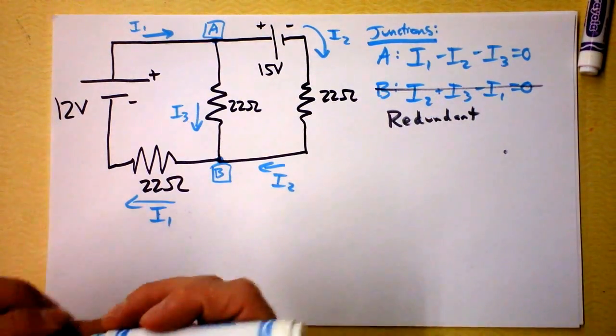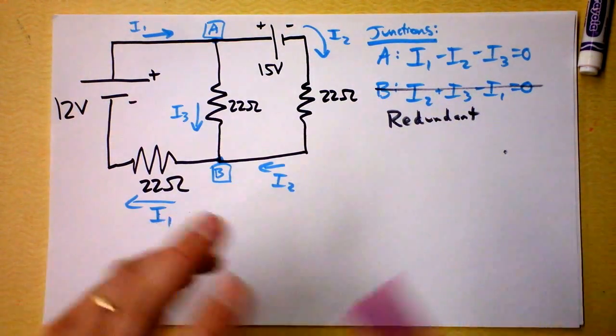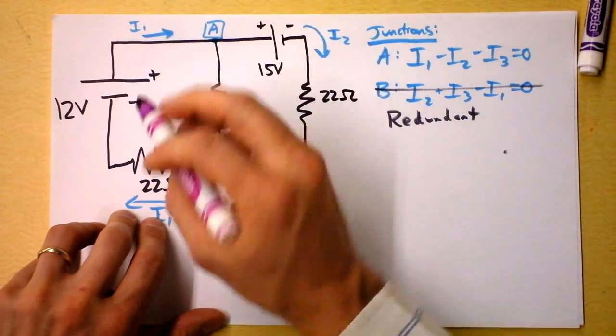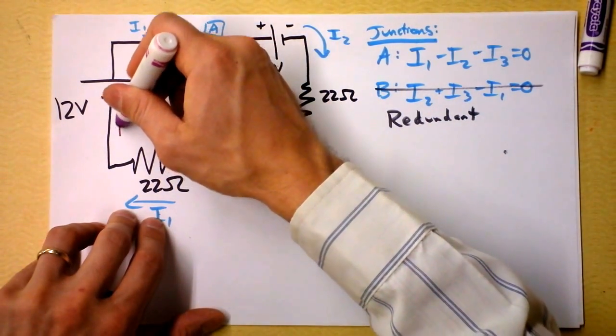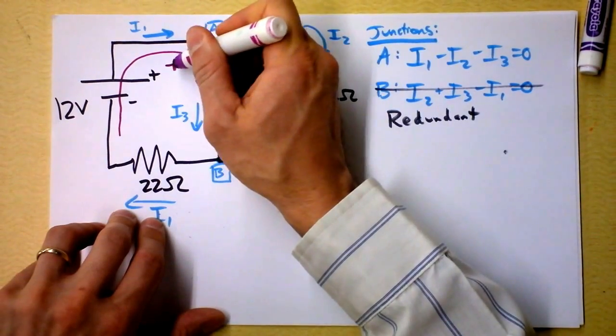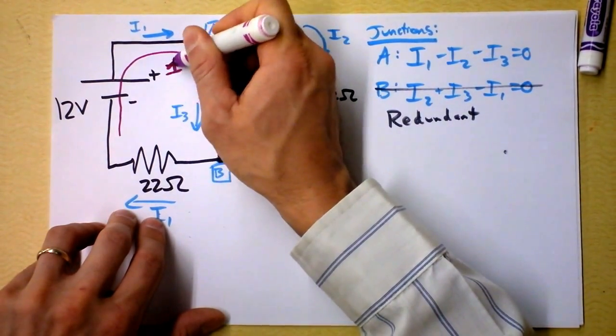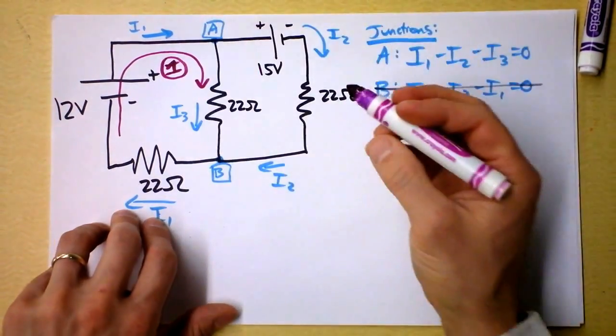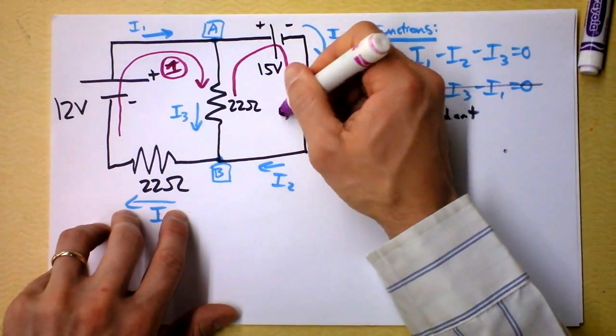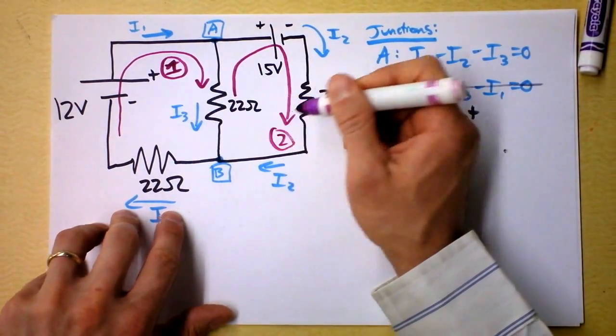Now I have to define some loops and I promised primrose and here it is. My first loop is going to be here. I have to define the direction of my loop also. So my loop goes this direction and I'll call that loop 1 and I'll circle it. And my second loop is planning to be in here. This guy is what I'm going to name loop 2.